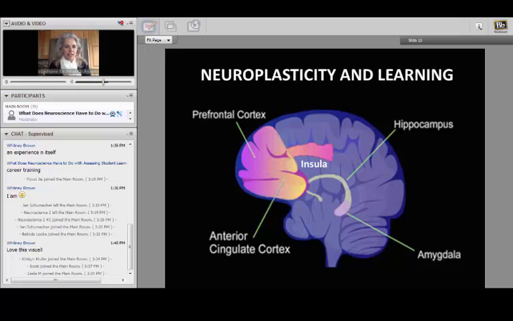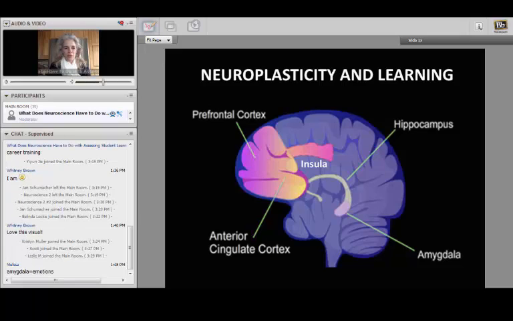And I'm looking down at the chat window. Does anybody recognize one of these labels in the brain, and might you want to play with defining it, or raise your hand, and Whitney can open up your mic. So labels of the brain, is anything familiar to you that you've heard of and that you want to define? So we're looking at the chat window.